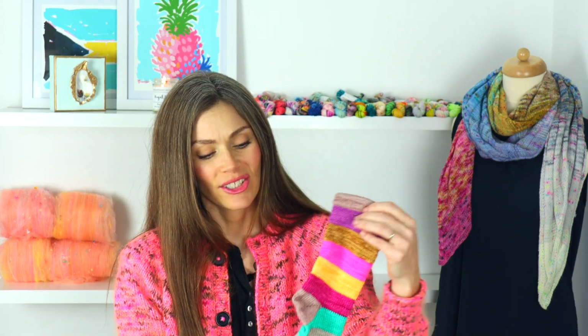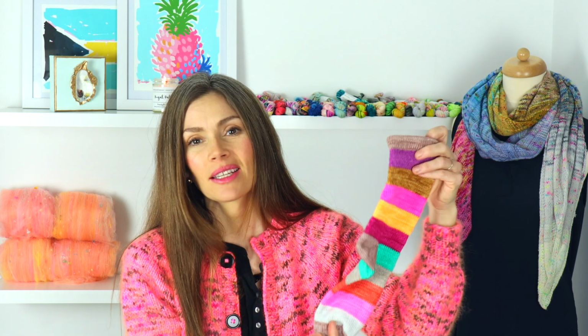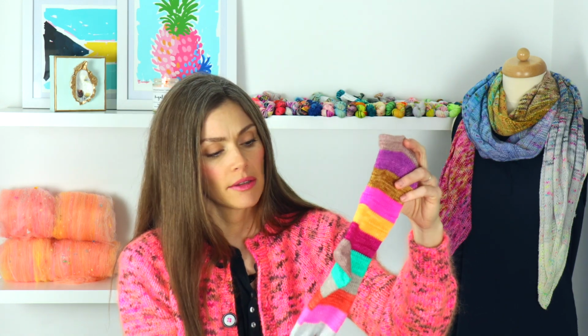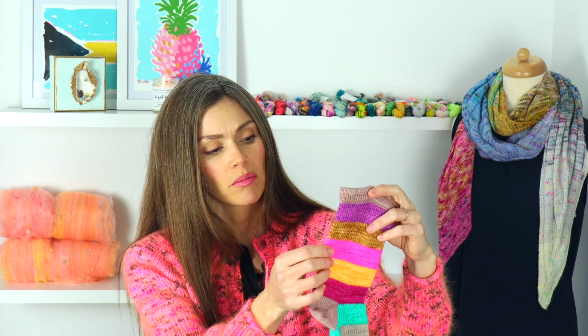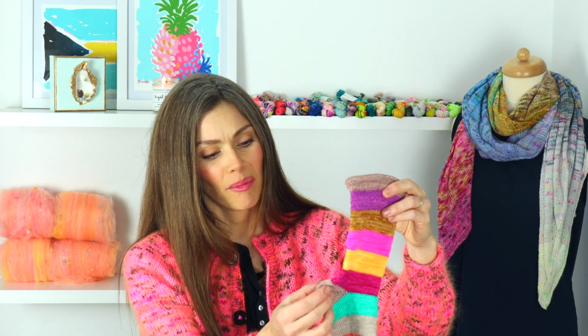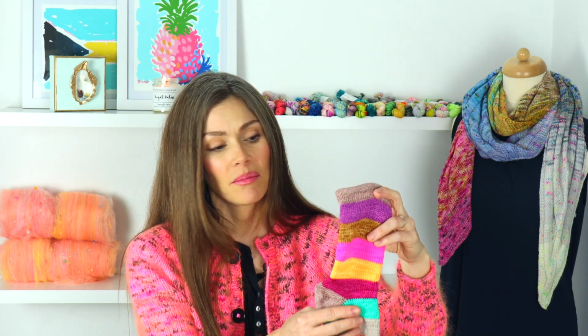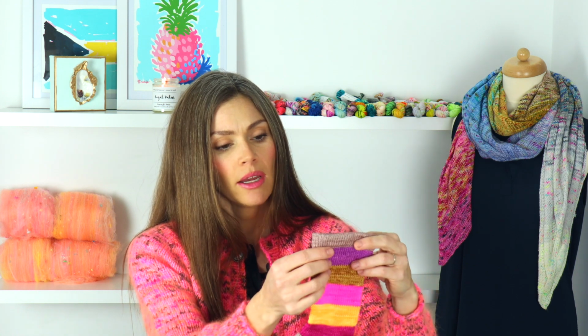I've never made striped socks on the circular sock machine, and so I really wanted to try it out with this palette. I love all these colors together. They're kind of unexpected and they're super cheerful. I really wanted some fall tones, but also some punchy tones in there as well. So, like I said, this is my Happy Fall, Y'all micro skein set. And what that means is that it's 10 gram little tiny skeins, so like half of a mini skein.